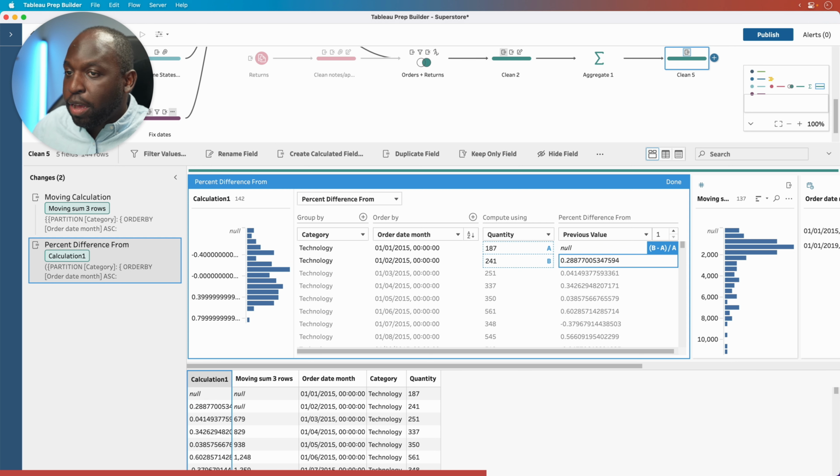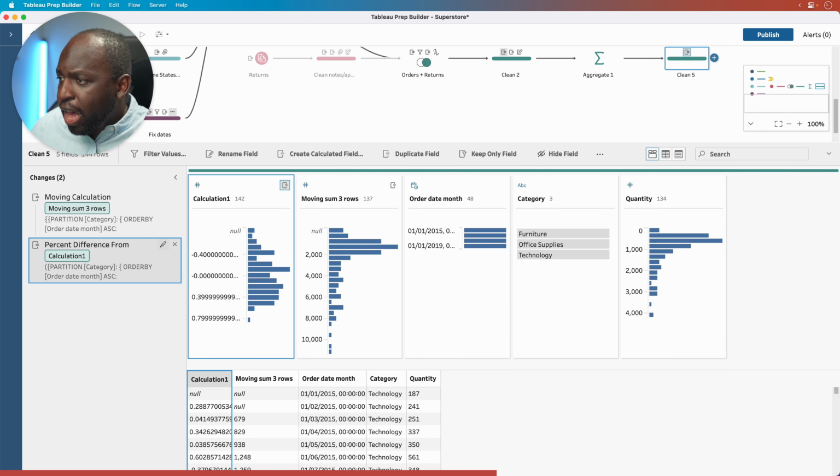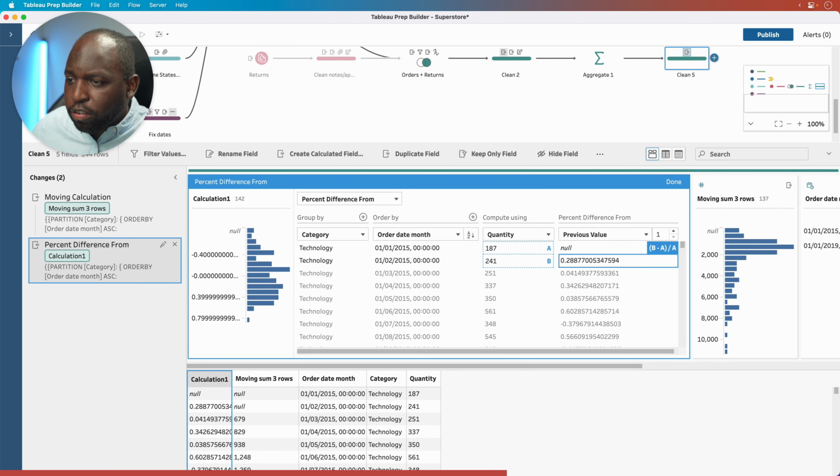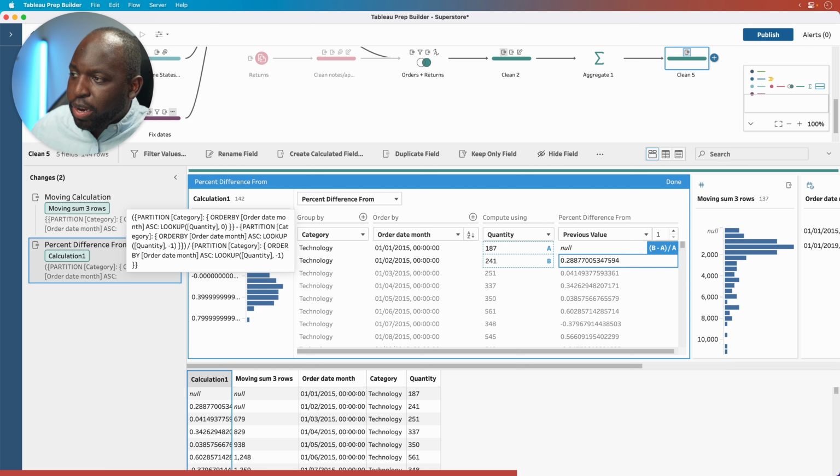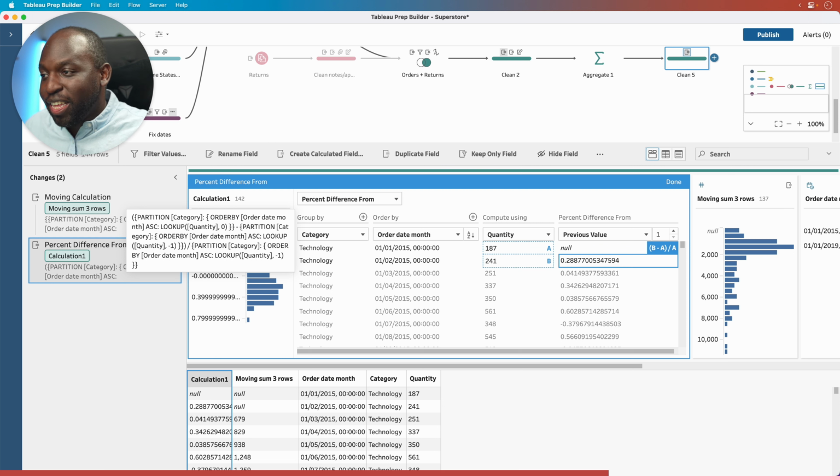Now I'm going to close this down. I'm going to close this window. And if I go in here and edit, I'm actually not able to see the calculation. But if I hover over here, you can see that this is the function that was written by Tableau. And actually in some parts of Tableau, this is what you'd have to write. I think this is really interesting because it's great that Tableau is abstracting this nasty formula away from you. But for the power users out there, you can, of course, invest a bit of time, maybe format this a little bit better, and you can set it up.